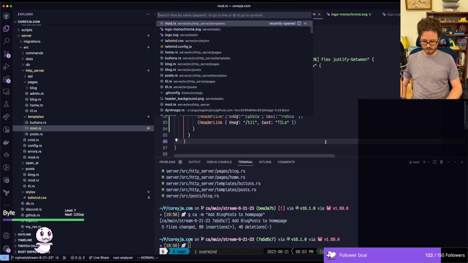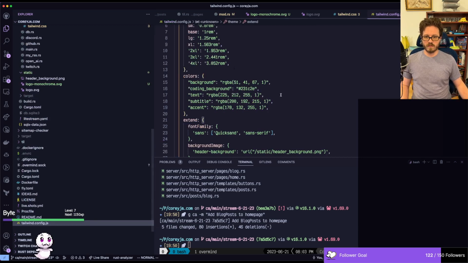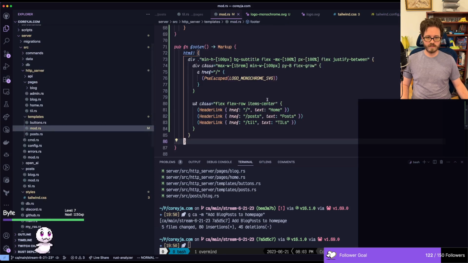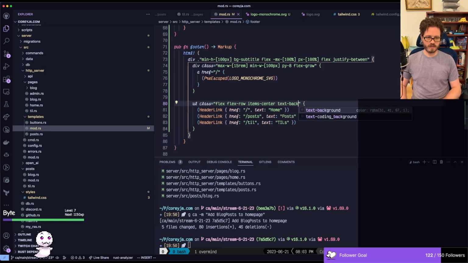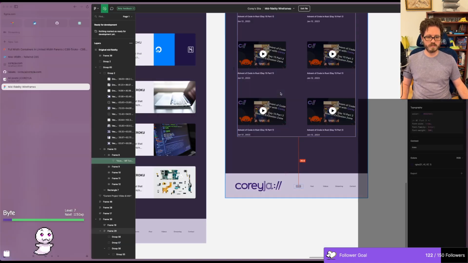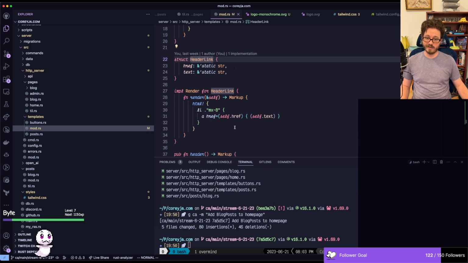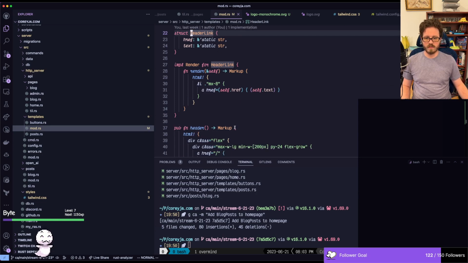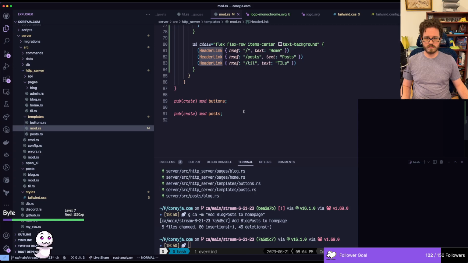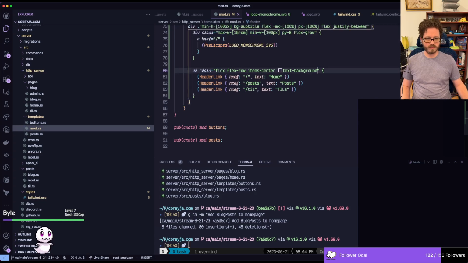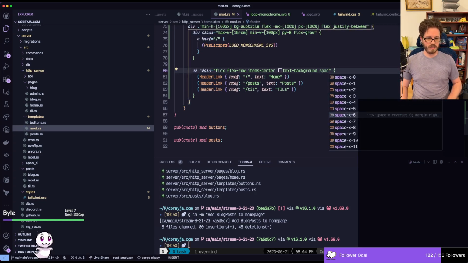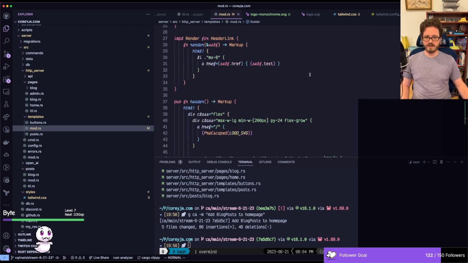Do I have that color? I call that background. Text background. This is not header link. Oh, you know what I learned? I can do this. Spacing x8. And then these header links really don't even need to exist.